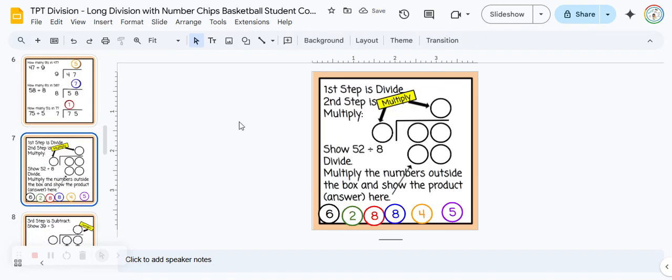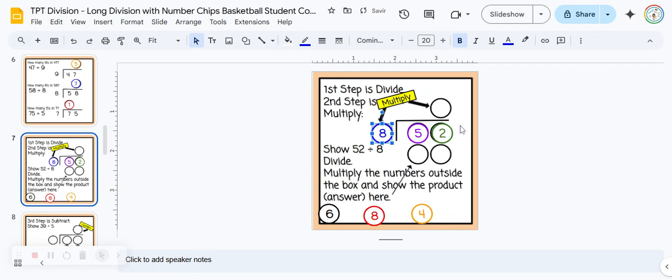Now they're going to be going on to step 2. So here's a division problem. They're going to place the numbers correctly. They already know how to do that. They've practiced putting the numbers into the correct place. And then they're going to divide, step 1. 8 goes into 52 6 times with some left over. It doesn't go into 52 7 times because that would be too much.